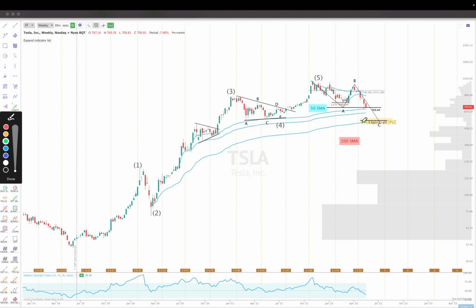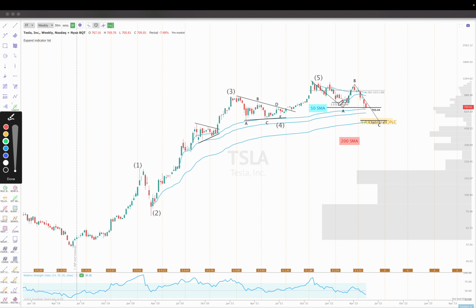And again, these levels, using Elliott Wave, using Fibonacci, they're never exact. It's funny when people come and say, oh, well, you missed the target by XYZ. And that's why I treat these as zones, right? Target zone. I'm not saying it's going to hit 532. It might be somewhere between 500 and 550. As we get closer to that level, you could look at the wave structure on the lower time frames and get a little bit more targeted on the price. But for now, it's just a zone.